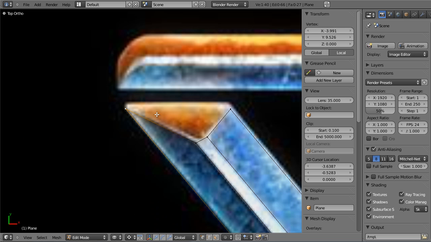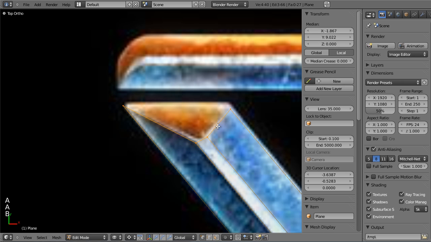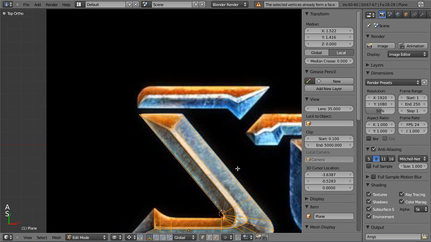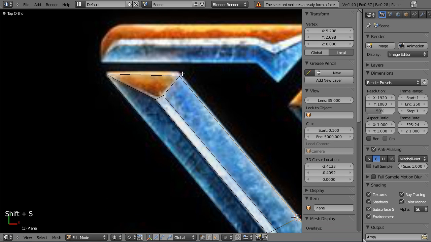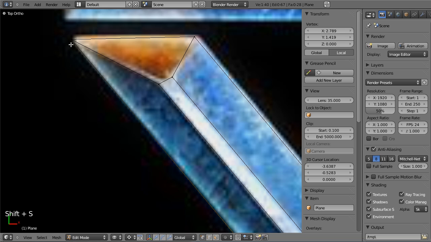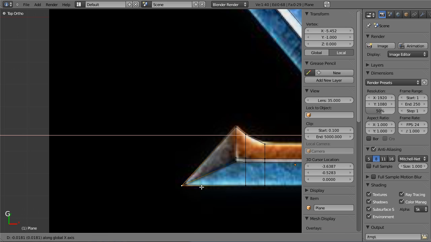Like that. And then for this endpoint, now what I'm going to do is select these end 4 vertices and press F to form a face. And that one could probably be stretched out a little bit further just so it lines up a bit better. And same for this one as well. Okay, pretty good. And let's do the same for this one. There you go. So it's looking pretty good anyway.